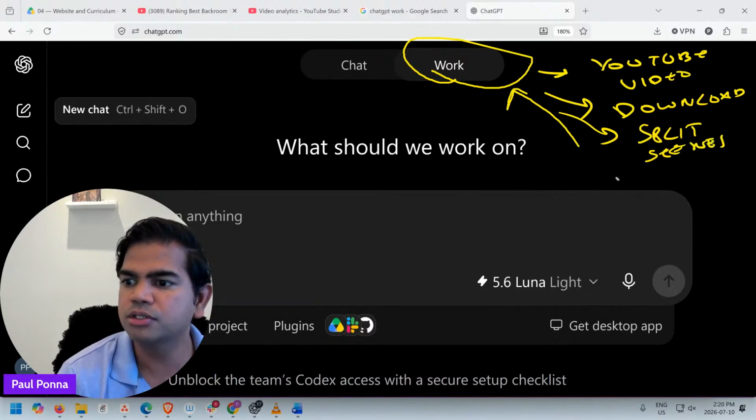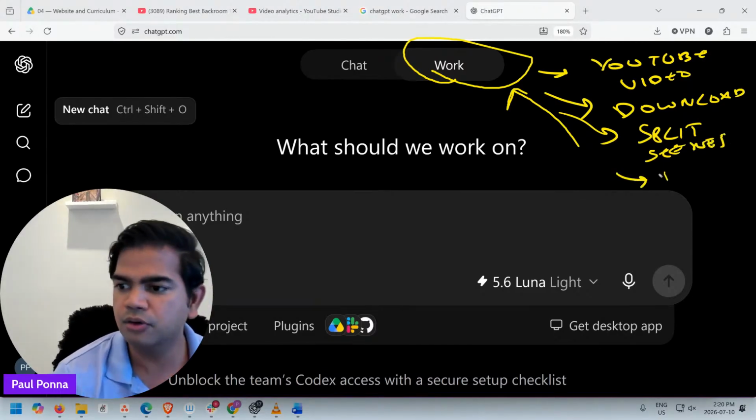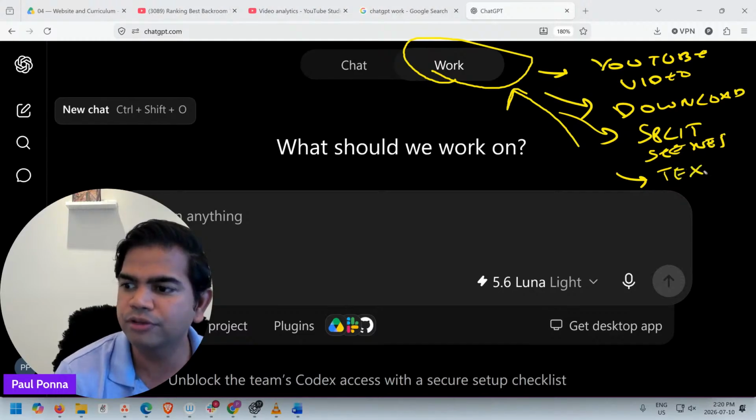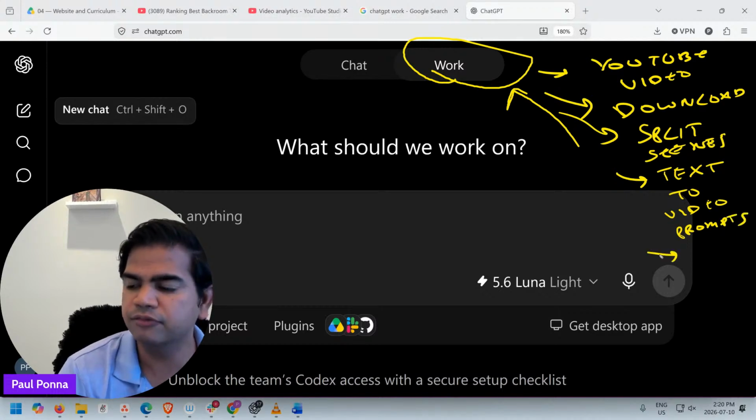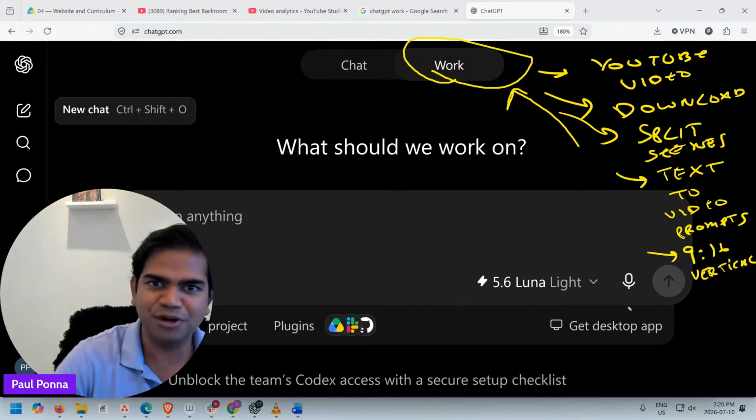And then what I want you to do is tell it, once it has the scenes, to convert this into text-to-video prompts for VideoExpress. If you can do this much, you're done, because you get the point. Then you get the fundamentals and you can apply it, and so on and so forth. And just make sure in VideoExpress, if it's a short video, it's 9:16 vertical. You don't want to do shorts which are horizontal, so you do 9:16 vertical. So these are your homework points.